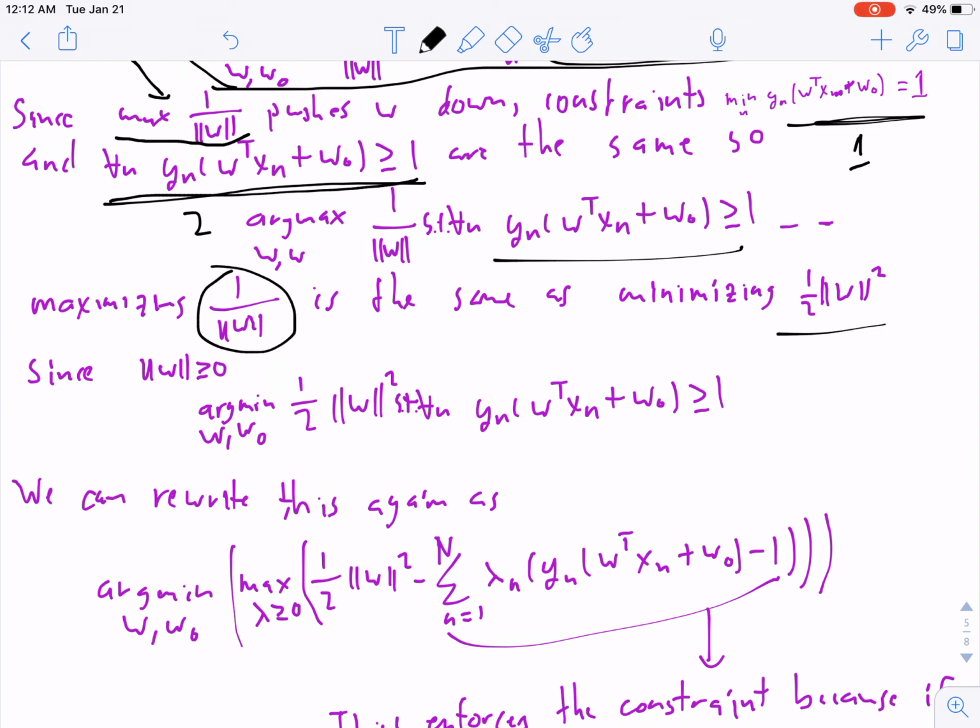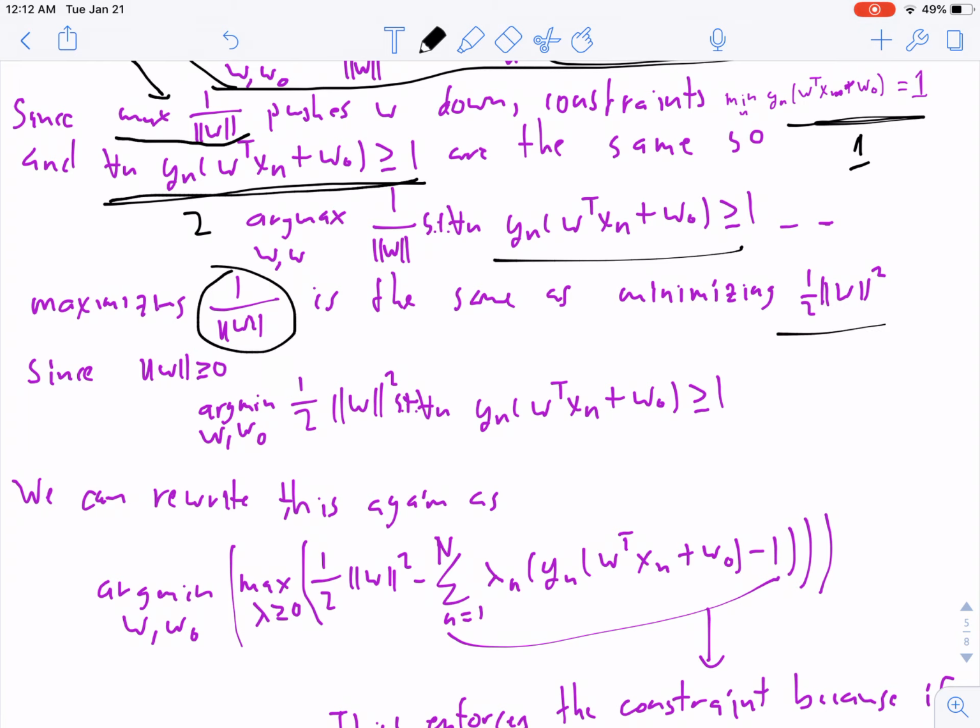Great. So now we just substitute that in, and now we're taking the arg min over 1/2 times the norm of w squared. And now I'm going to rewrite this again. Basically, I'm going to incorporate the constraint so that it's all in one equation. I'm basically doing a Lagrange multiplier here, but I'll also explain why the new constraint that I've replaced it with is identical to the old one.